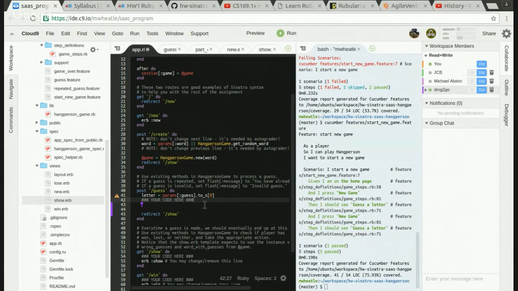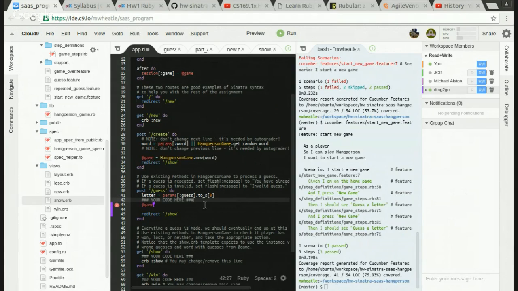So this guess has to get a hold. Within this app.rb, we have access to the instance methods.